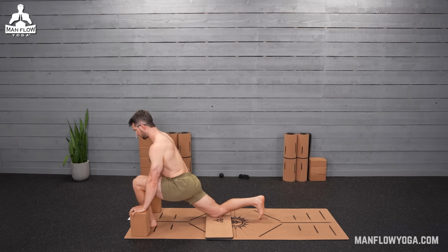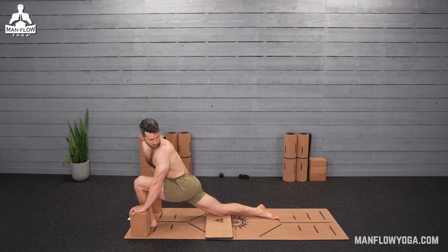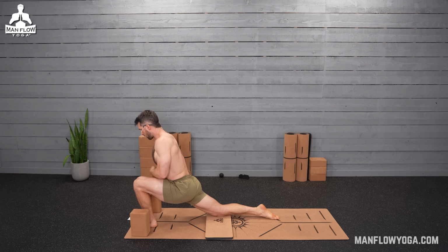You can also be active through your toes here. So if you want, you can tuck the back toes and squeeze your right thigh. You can also untuck your back toes and push the top of your foot against the ground. Either way, that's going to help you get a better stretch through the right hip flexors, which is the goal here.